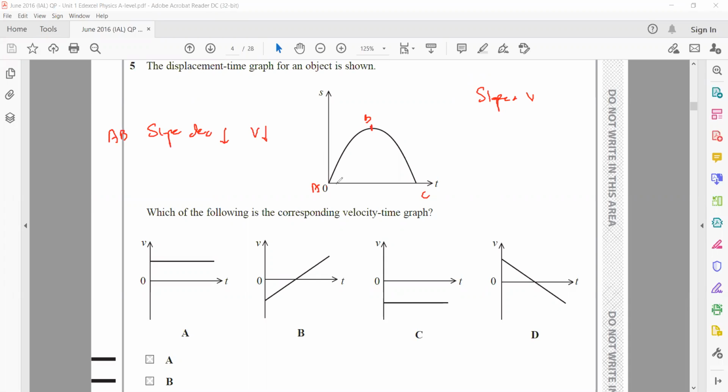And what about the value of the velocity? Whether the slope is positive or negative. When we check y1 and y2, y2 is above y1, so it means it will be positive. So velocity should decrease in a positive axis. Which one is showing a velocity decreasing in a positive axis? So D. And what about from B to C? From B to C, when we check the slope, the angle with the x-axis is increasing, so velocity is increasing. But what about the value? When we check y1 and y2, you will find that y2 is below y1, so it is negative. So velocity should increase in the negative axis. That's why D is the right answer.